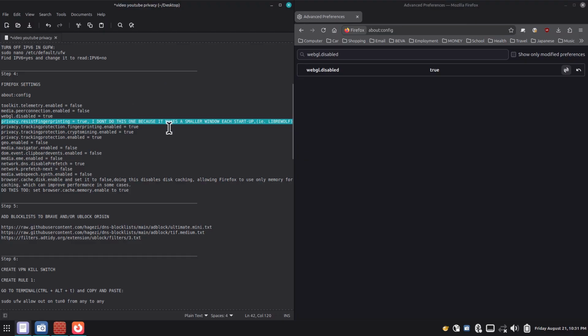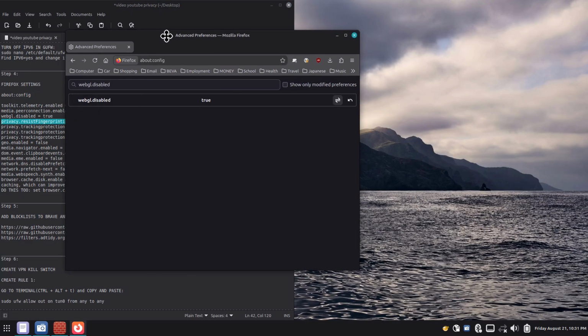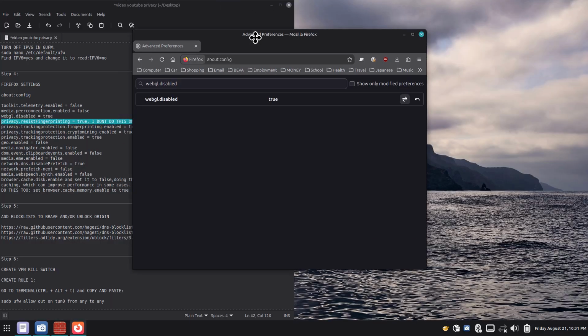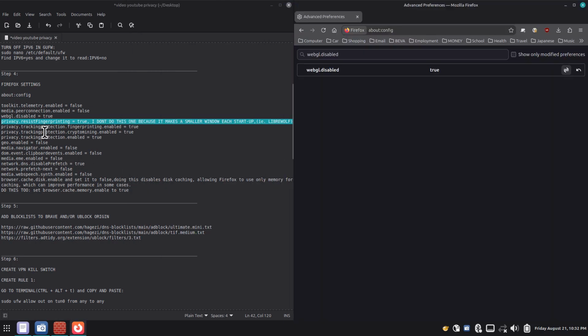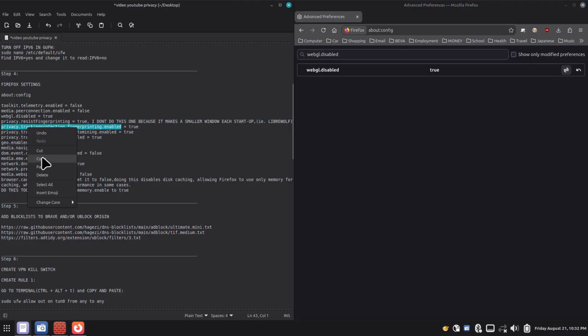I like to maximize the window every time I start it. I don't want just some small little window like this. It's just kind of a pain to do. But anyway, you could go through this whole list.